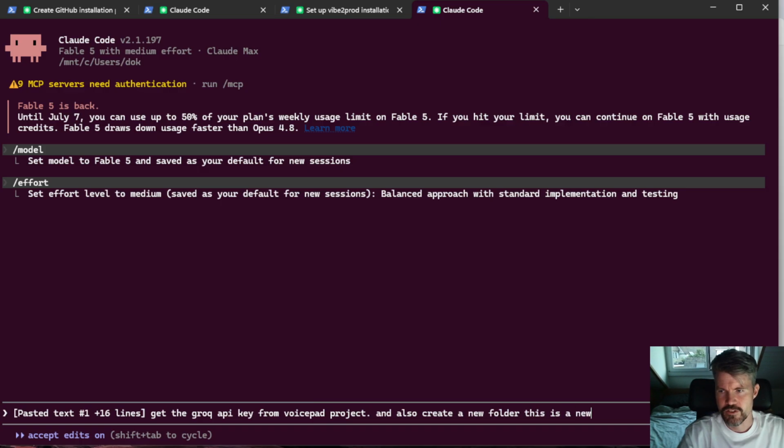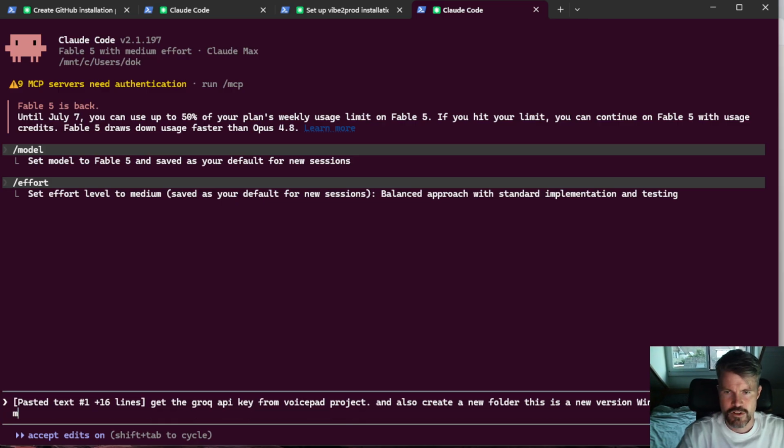This is a new version. I'm going to also call it something different, like WinVoCode, terrible name. Make it a lot more like Winamp. All right, so create a spec.